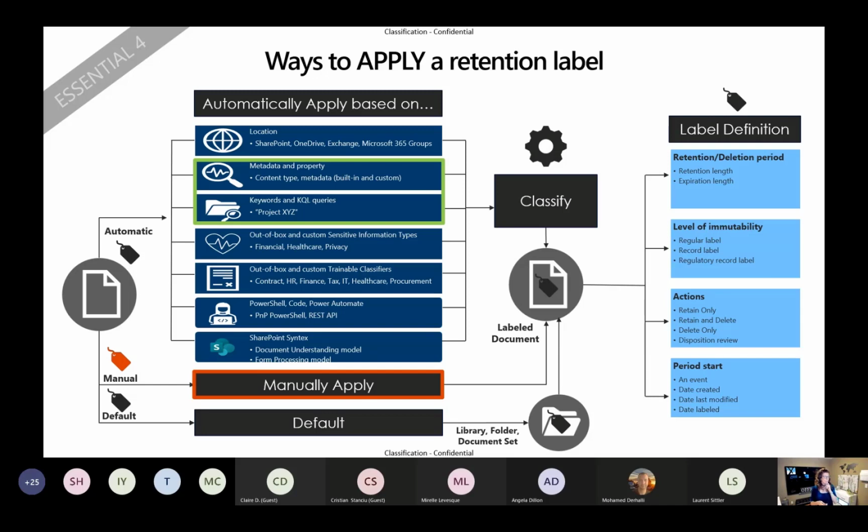And circled in green is really where, if you have one of those extra licenses and you want to leverage some of the SharePoint information architecture you already have in your environment, your knowledge of SharePoint and SharePoint Search definitely will help you. So if you're not one of those people, I don't know what the roles are of the people in here, but work with your SharePoint information architects, along with your records managers, and bring those two worlds together to figure out how you can automate some of these retention requirements for your end users.